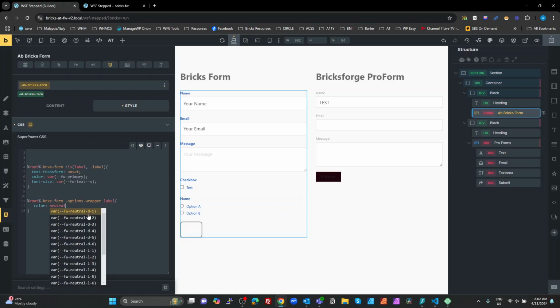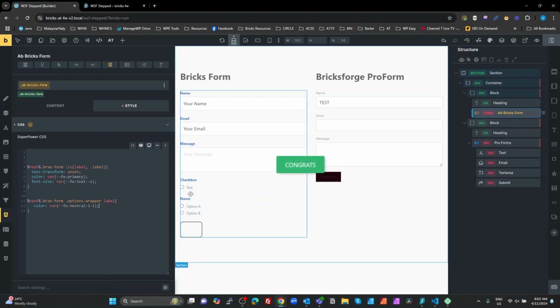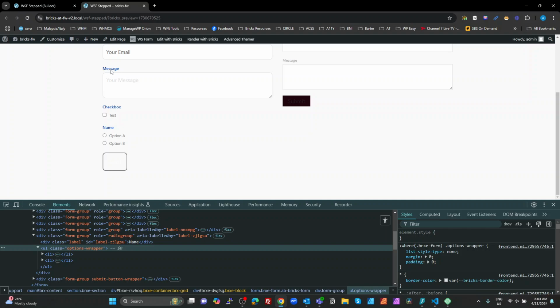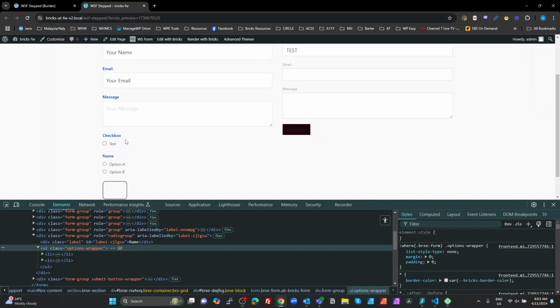Make it neutral L1, that'll do. So we set our option there to a neutral L1. Maybe that's not enough. Make it just neutral. Go, that's okay. Maybe we make a D1. So we can see as we type in here, we can see that update happening with these labels here. So now we have overridden that in the back end. Let's check the front end. And we've actually, so even though these are a label, we've overridden those for these option labels here.